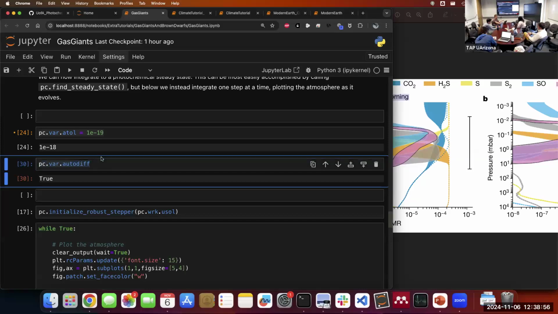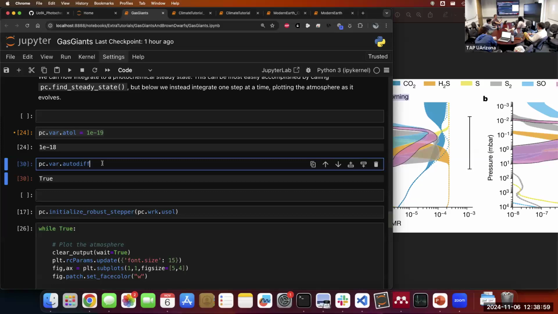By default for the gas giant stuff, I use this auto diff calculation of the Jacobian, and it works very well. But every once in a while, for some reason, it doesn't work well. Sometimes I turn it off, and it uses the finite difference method to compute the Jacobian, and for some reason that gets you to convergence. These are mysterious things.